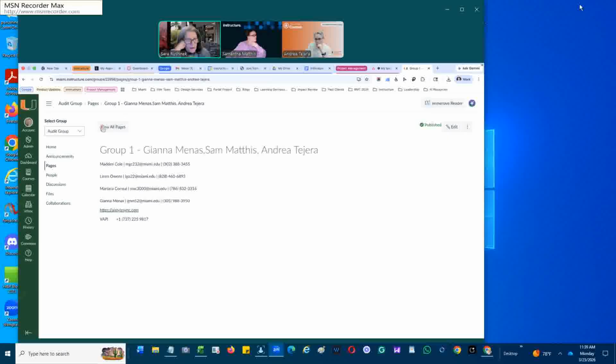And under select audit group, this is like for you as a teacher, if you had multiple. Right now we have this just set up as one group. We put all the students into one group in Canvas, but if you had multiple groups set up in Canvas, this is where you could easily switch between groups, but for your use case, you won't need to do that. Okay, but if I have two sections for myself, then I would have audit group attached to each class, or I could have audit group section H and audit group section J.